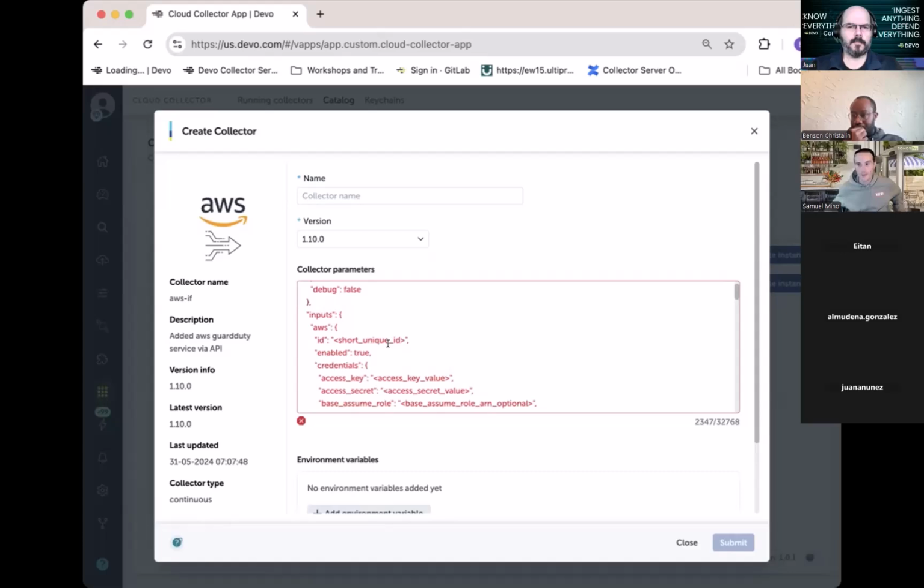Specifically on the AWS SQS collector, that thing's pretty complex, and there's a lot of functionality there, and I personally don't find the documentation to be very helpful. I really have to read that documentation to understand what to do. And so it would be nice if there were pre-built templates out there for common use cases.